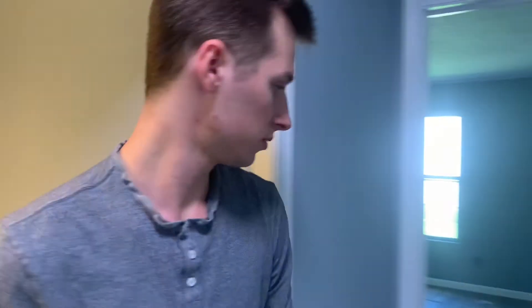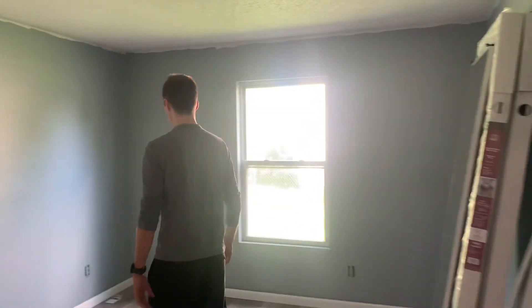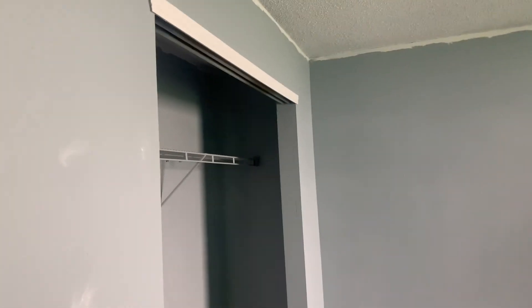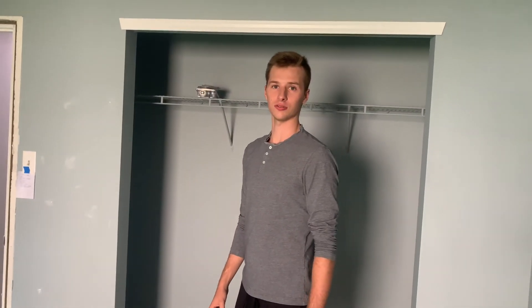And then here's the final bedroom of the house. We've not put in the trim yet, but the flooring is all done. Most of the painting is done — just need to do a little bit more touch-up painting and cutting in and we'll be good to go. Thanks for tuning in as we continue to do these projects.